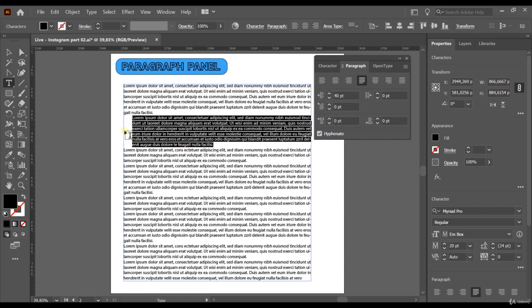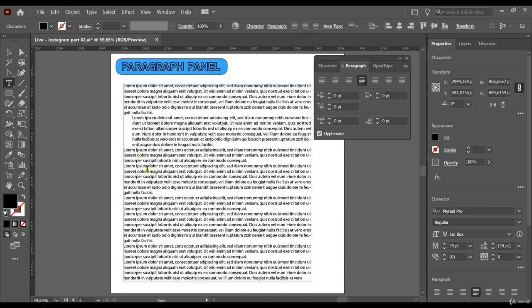So the left indent just pushes the text from the left of the text area. Because I've selected only one paragraph, the left indent is moving only one paragraph. One thing you have to pay attention to is that you don't have to select the whole paragraph. All you have to do is click in one paragraph, and if the cursor is in a specific paragraph and you apply the left indent, the paragraph moves as a whole.